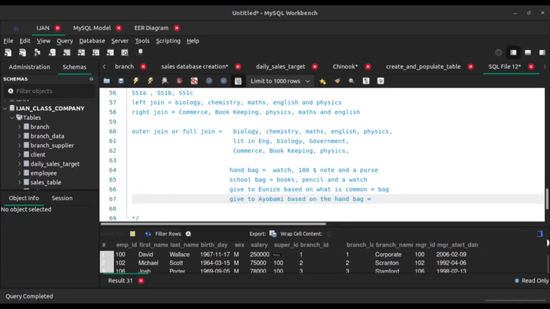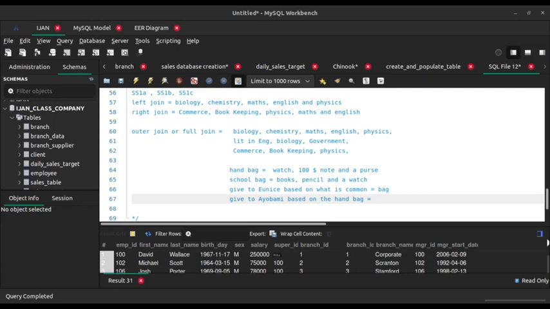Yeah. So I'm going to give him everything in the handbag. But also remember that the watch is in the school bag too. So I'm going to pick the watch in the school bag and connect it to the watch in the handbag and give everything to him.